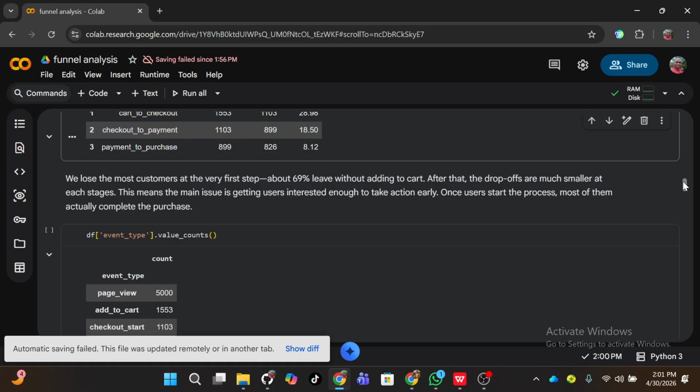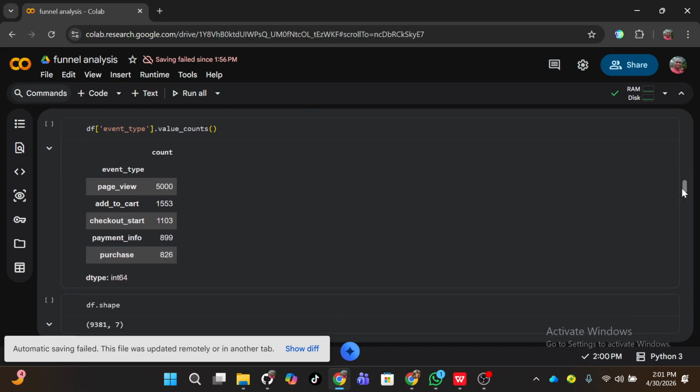So the percentage was not much, but overall 826 end up making a purchase. Like I wrote here, we lost most customers at the very first stage, about 69%, just like you and I have talked about.